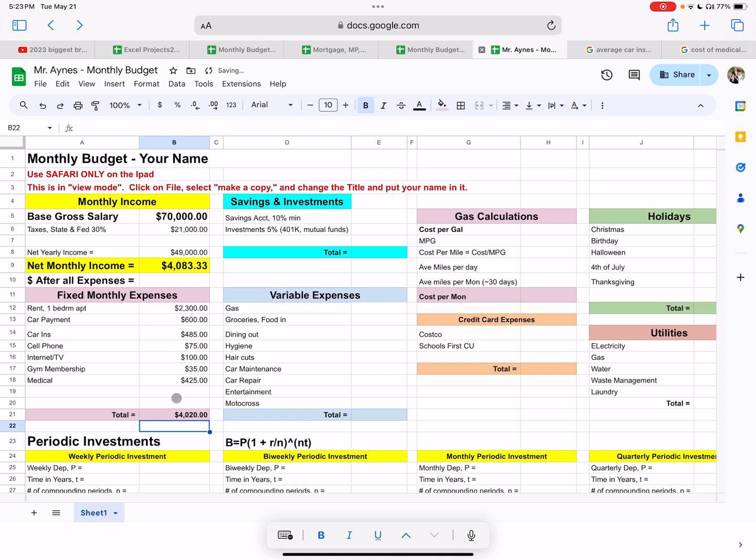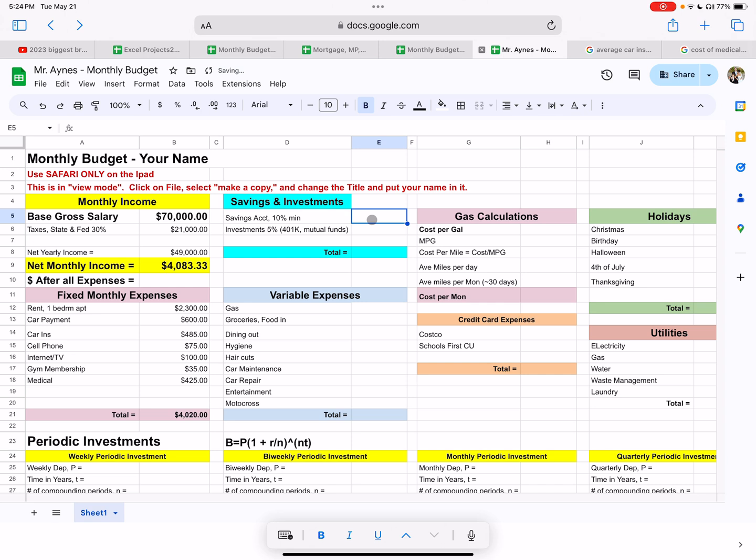So just the fixed expenses alone take up almost everything you have in your net monthly income, which is a little over 4,000, 4,083 to be exact. And so you only have 60 bucks left in the month, and you have a ton of other stuff to do here. And this is what I love about this project, is that it teaches you that living on your own is expensive. Okay, so we're not done yet though. So let's do a little bit more, and then you guys can finish the rest on your own.